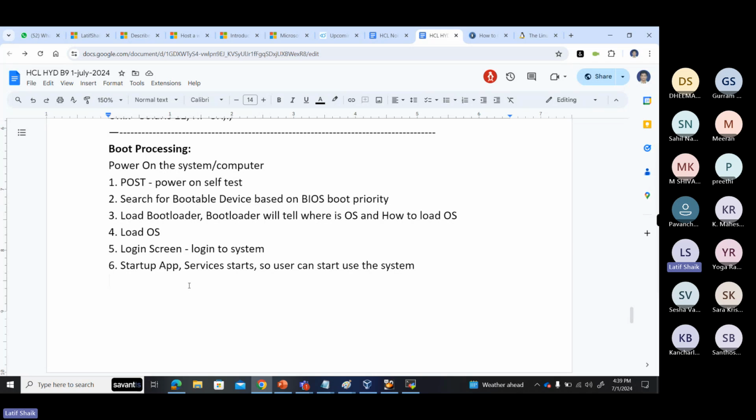First, when you power on your system, the system checks whether the CPU is connected or not. Without a CPU, we cannot work, right? So is the CPU there or not? Are the primary memories there or not? What are the primary memories? RAM and ROM.